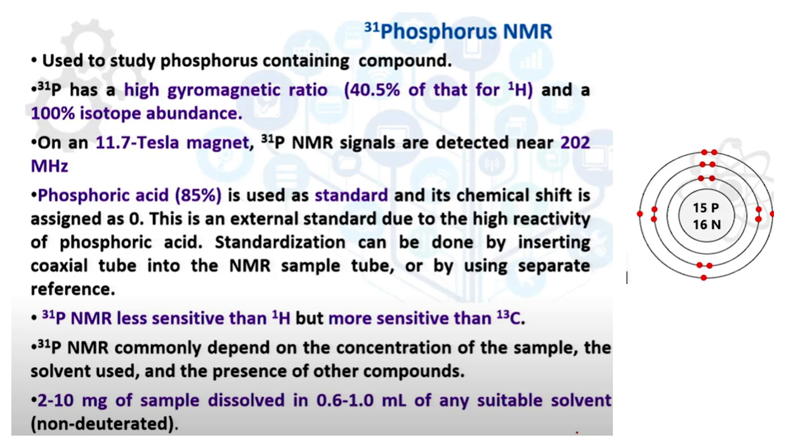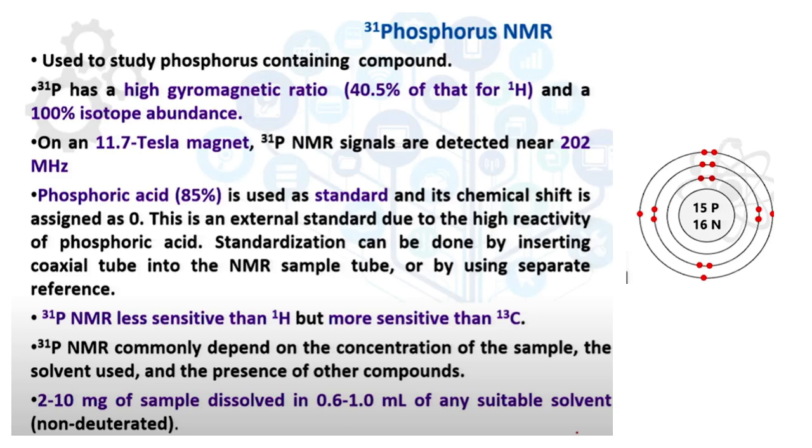Now, why is phosphorus important? Because you know that though polymers are mainly carbon-based material, still in the polymer industry there are so many additives and, more specifically, flame retardant chemicals. Those are mainly phosphorus-based compounds. So to delve deeper into how the flame retardant works, you can go for phosphorus NMR.